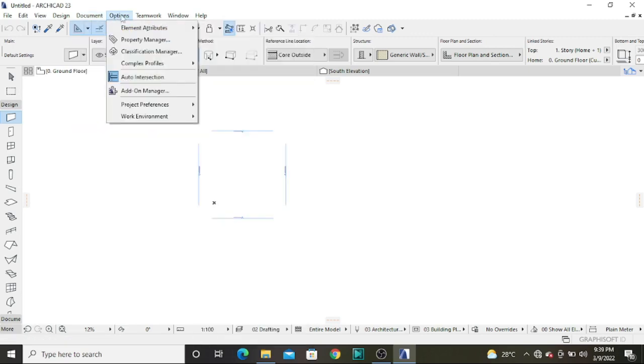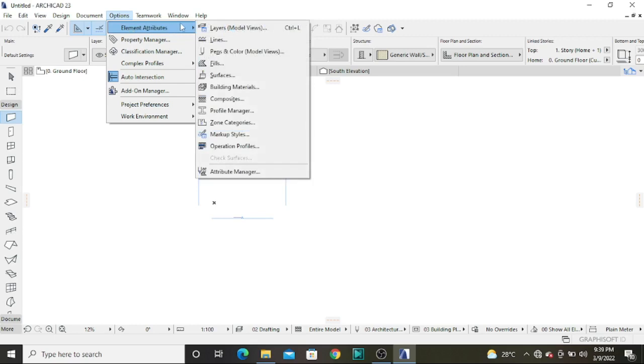From documents, we move to options. Options are quite useful whenever you are working, because you can edit your element attributes when you're working in layers, lines, and change your pens and their colors and fills, surfaces, and bring in new surfaces and textures here by importing them, building materials, profile managers, and all that.